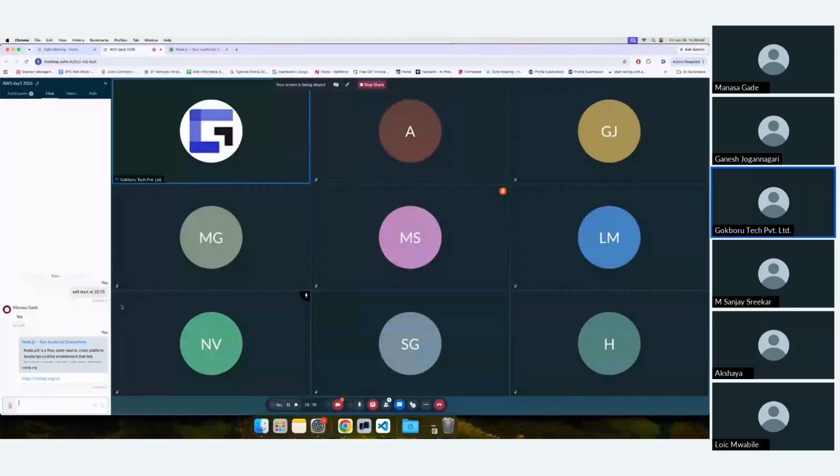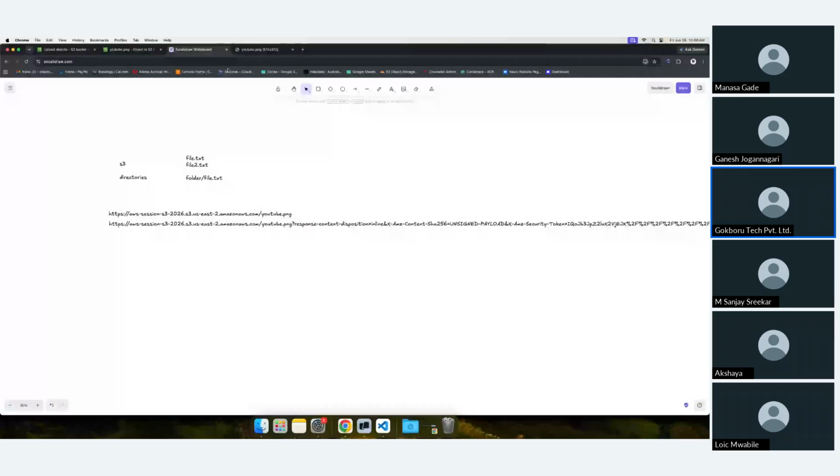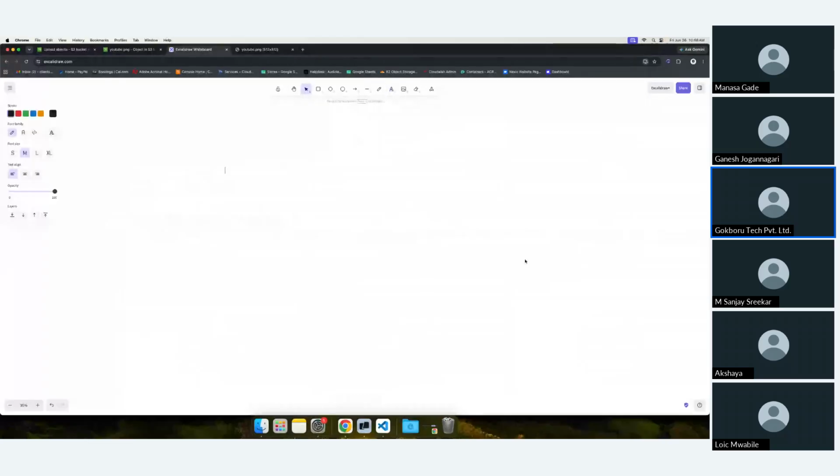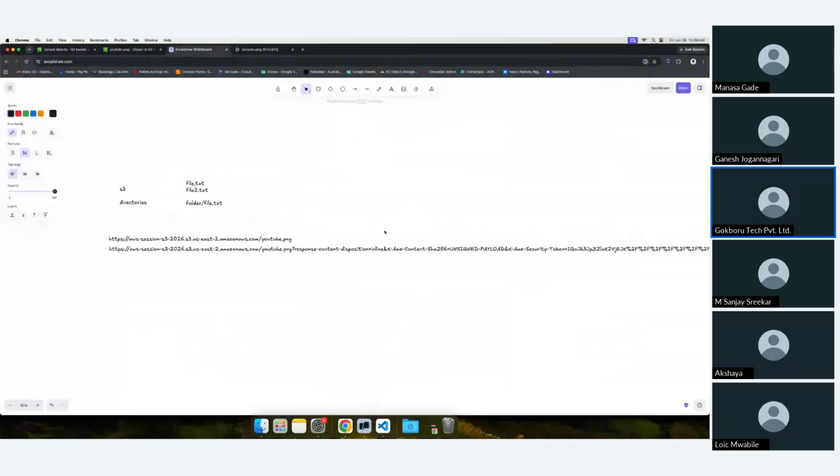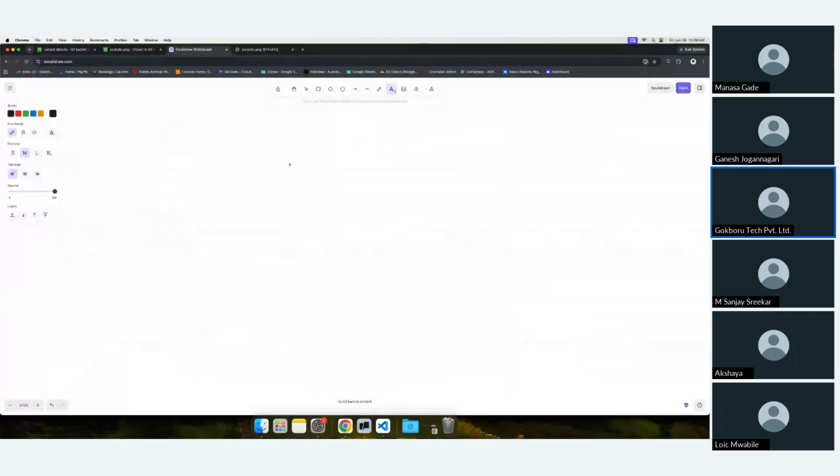We'll try to deploy an application which would send an email using SES. We'll try deploying an API on EC2 and Lambda.